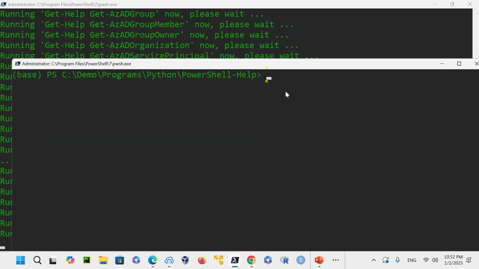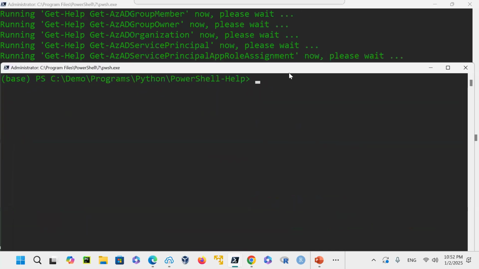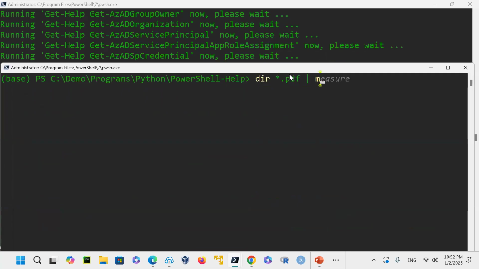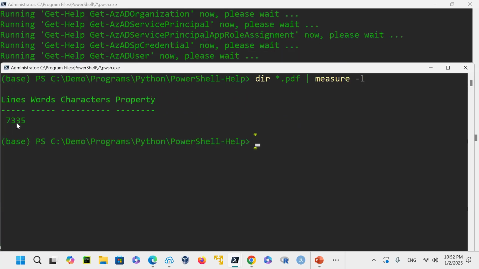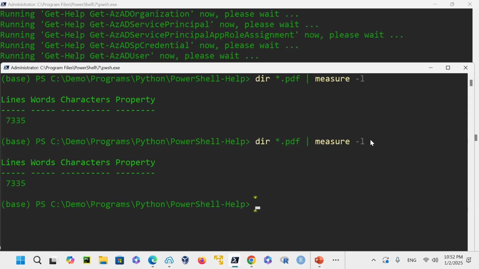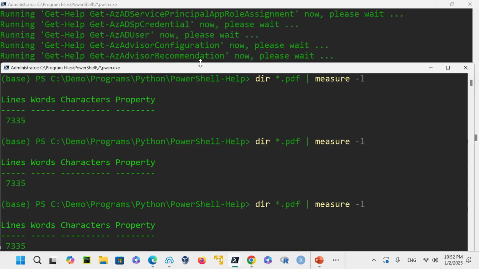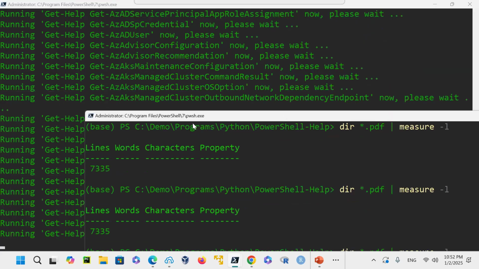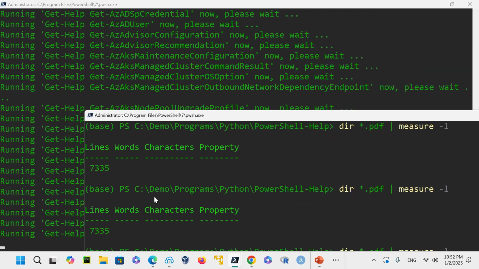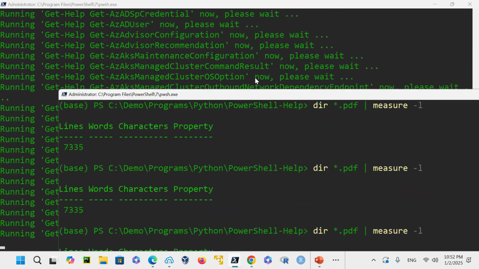If I say, show me how many PDF files you have so far, using Measure-Object -Line, it will tell me that I have 7,335. Since it's running dynamically, as files get created, this will get updated. But if all of them were done, that's the maximum it would be.